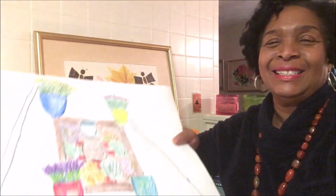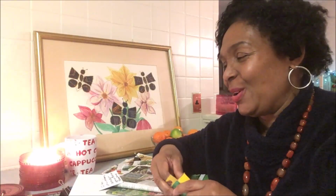It's just fun to draw and paint, and it's very relaxing. There's something about coloring that is just so relaxing, you know. I don't know if, as a child, you liked to get your box of Crayola crayons and look at all of the different colors, and use them to draw and create your own designs and things. It's just a good and fun thing to do.